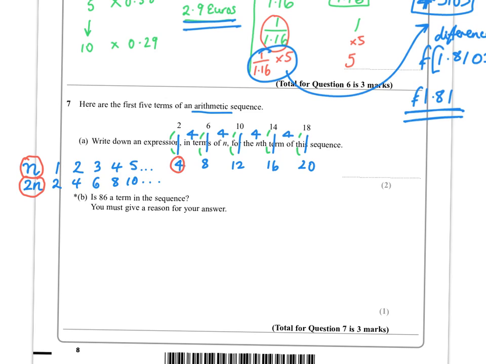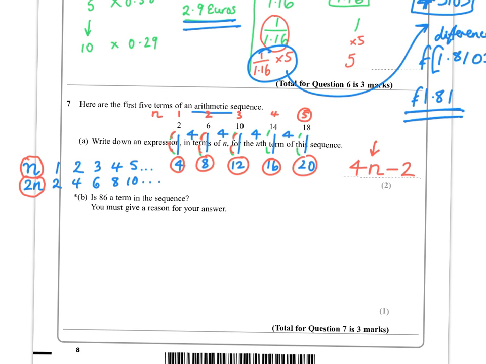So we definitely know that the sequence that we want is to do with the 4 times table, but we've got 2 taken off each time. And just to test that, if we write the 1 times table over the top, 1, 2, 3, 4, 5, then the 5th term is when n is 5, and we'd have 4 times 5 is 20, minus 2 would give us the 18. So I would definitely say 4n minus 2 is the expression.